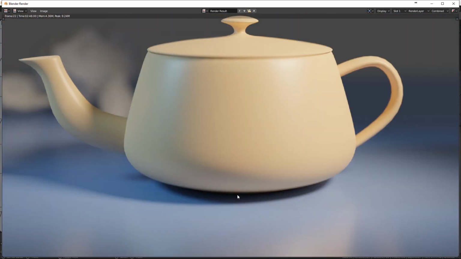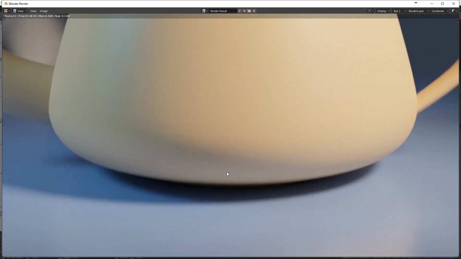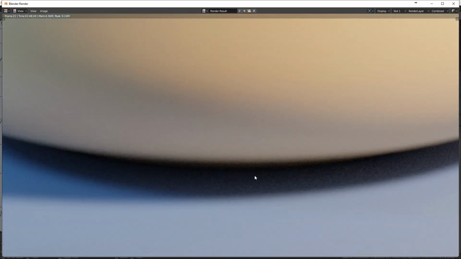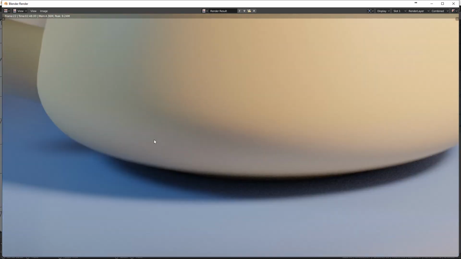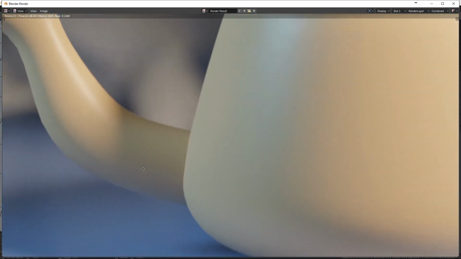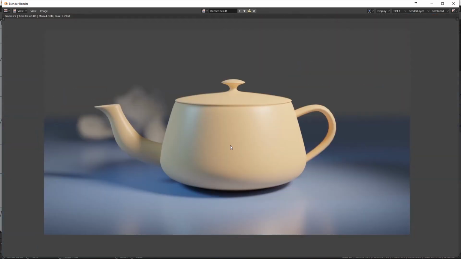And also, in reality, real images also have some noise in dark areas like this. So yeah, having a little bit of noise actually adds to the realism of the picture. Okay, so this teapot looks pretty good right now, but notice that the surface is pretty much blank, and there is no surface variation or whatever. So that's going to be the topic of the next video. That is texturing. I'll see you next time.